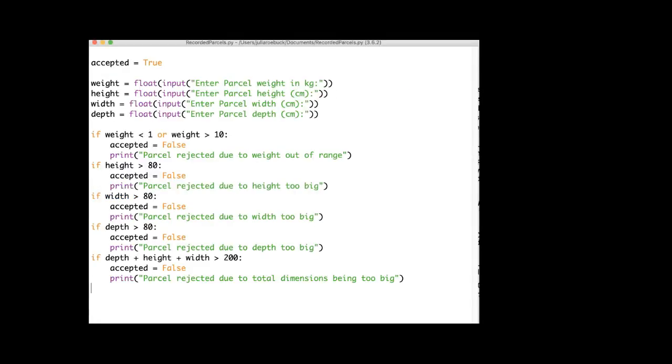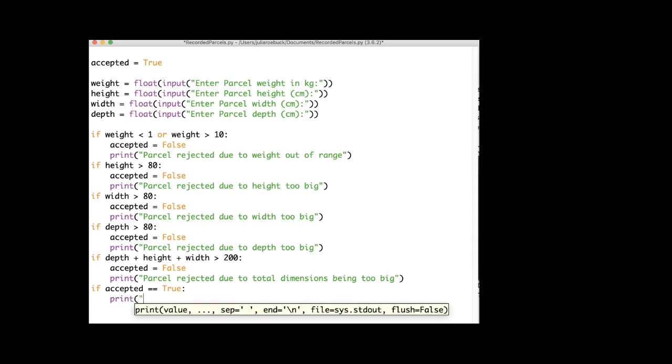We'll just do a little if statement and say if accepted is equal to True, then we can just print parcel accepted.